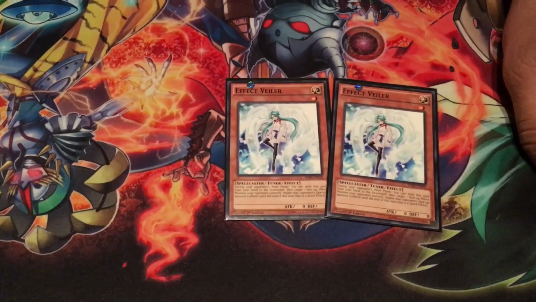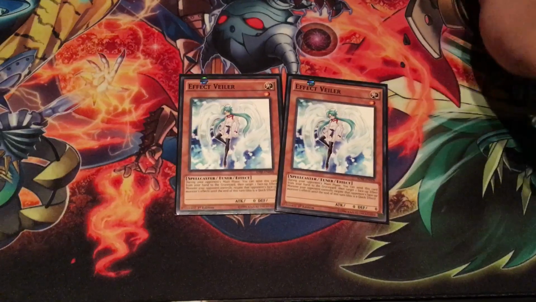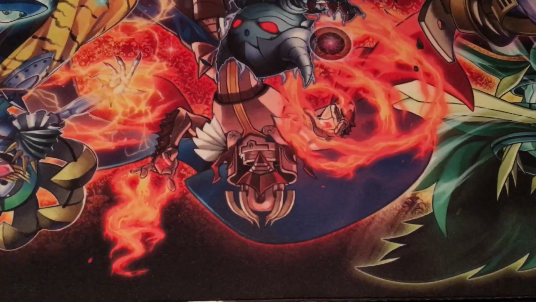And then finally, 2 Effect Failure. I've opted to go with this over Breakthrough Skill because Breakthrough just dead draws so much, and it's dead on your first turn if you go second. So at least if you have this, you have the opportunity to slow down opponents' Monarchs plays or things like that.